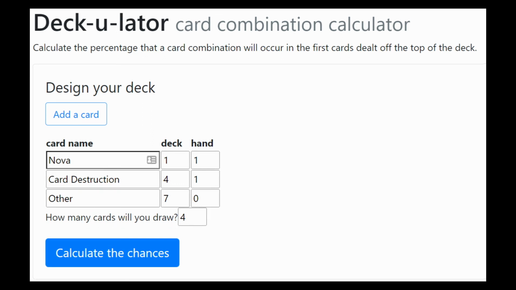Let's say we complement Killmonger with the functionally equivalent cards Carnage, Venom, and Deathlock to destroy Nova.